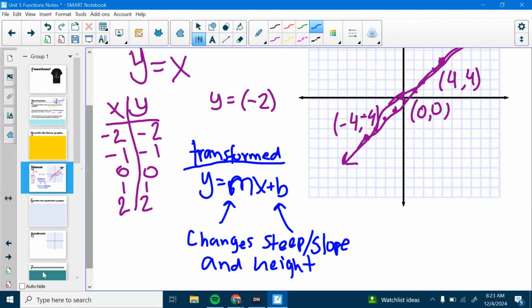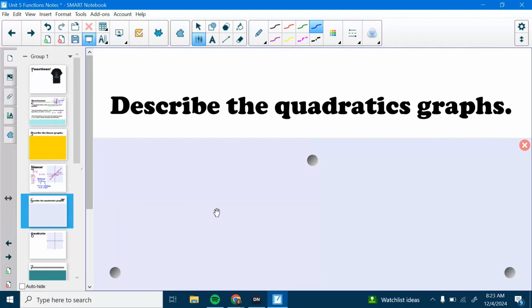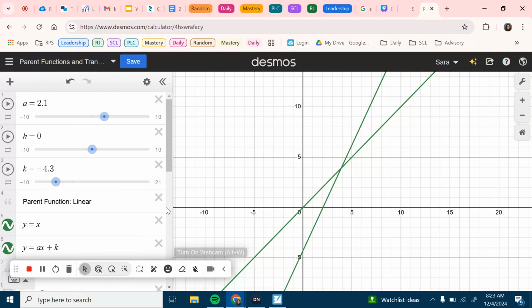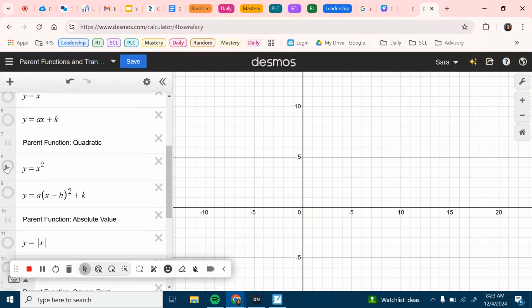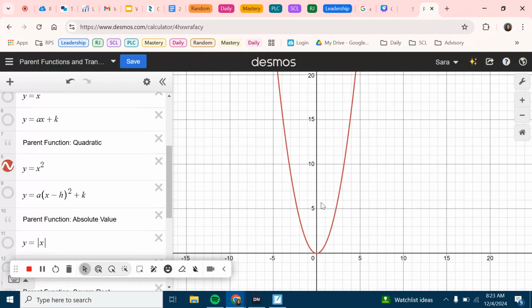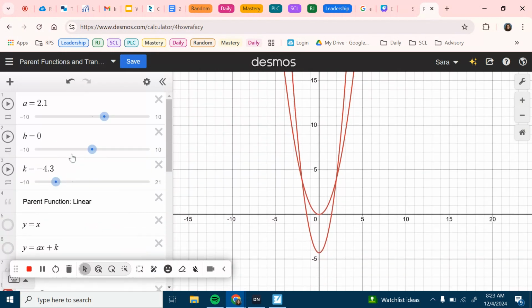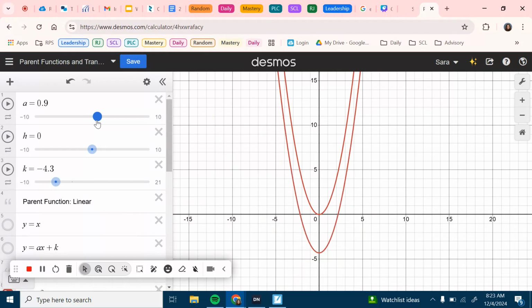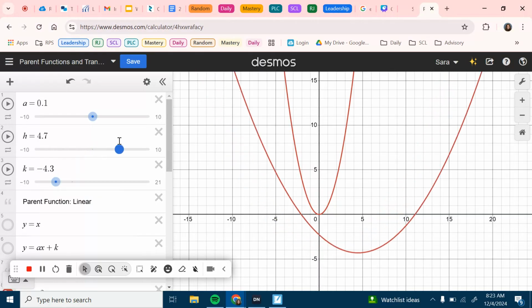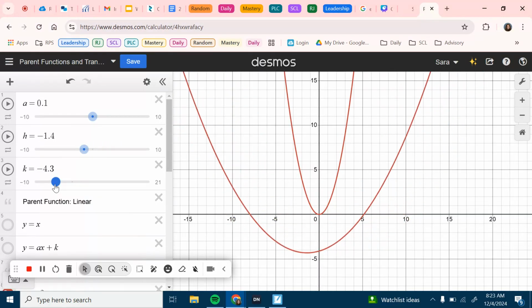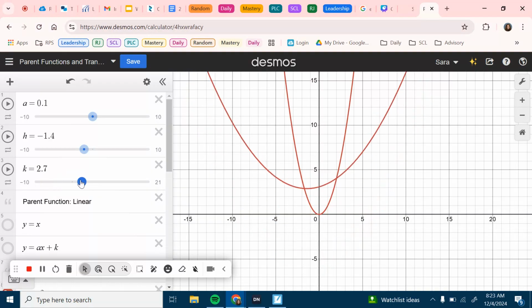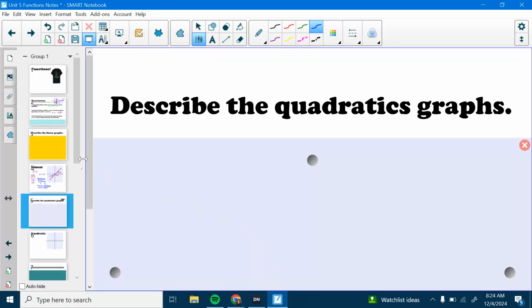Okay. The next kind of graph that we are going to look at is a quadratic graph, and this might also be familiar to you. When I turn on my quadratic function, I have this nice parabola or this nice U shape, okay? If I turn on my modified version, I can see again that I'm changing how wide it is, if it's facing up or down, but it's still always looking like a U. And I can change how side to side it goes, and I can change the K value or the height, okay?